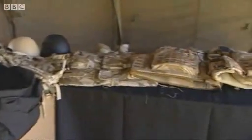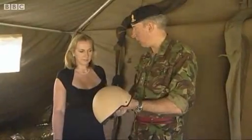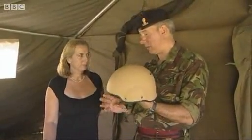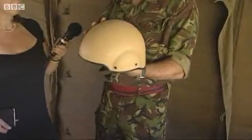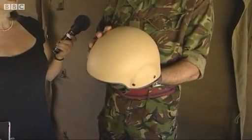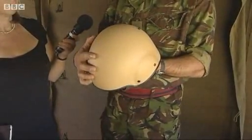We've recently introduced a new helmet design, the Mark 7, which is designed specifically to work with new weapon sights on the rifle so that when you're wearing the helmet, it doesn't interfere with the rifle sight. And also is designed to be held stable on the head when you're wearing helmet-mounted night vision equipment. So when you're fighting at night, you have a big sight strapped onto the helmet. It doesn't pull it down over your eyes.